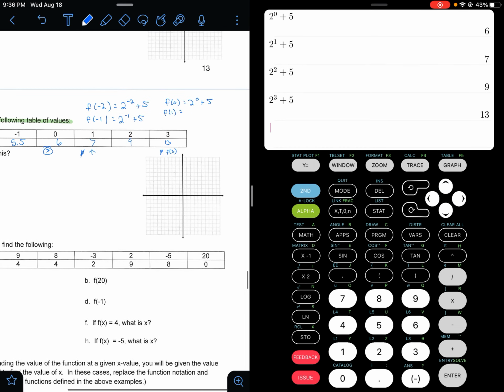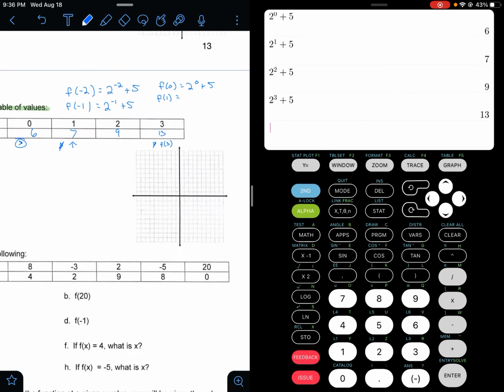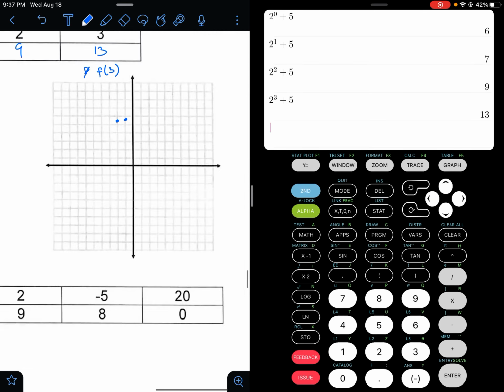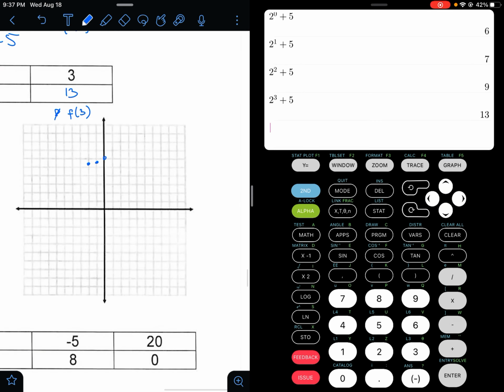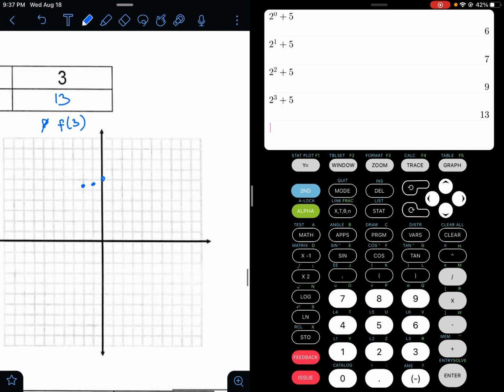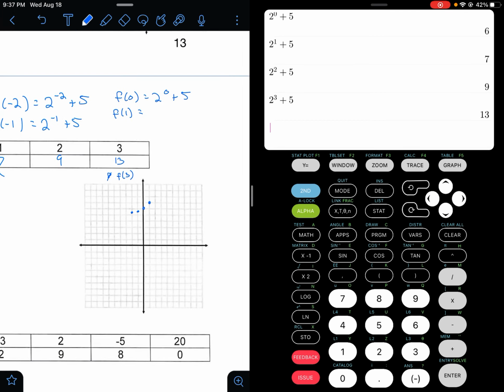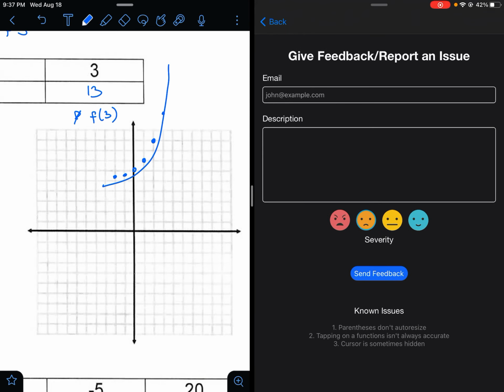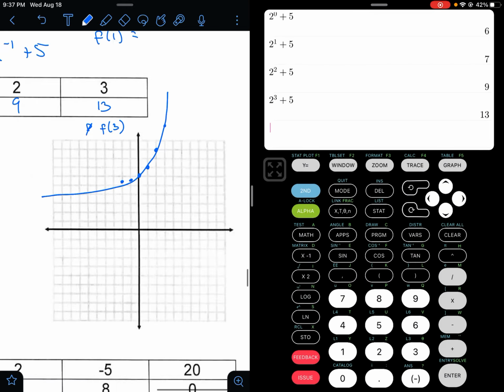All right, and then they want us to graph this, so we can do that. We've got negative 2 and 5.25, so negative 2, 1, 2, 3, 4, 5. Right there, and then we've got negative 1 and 5.5. So it'd be right there. We've got 0 and 6, 1 and 7, 2 and 9, so it's 7, 8, 9, and then 3, 10, so we're actually up here. So it's going to look something, whoa, it was pretty ugly. Something like that.